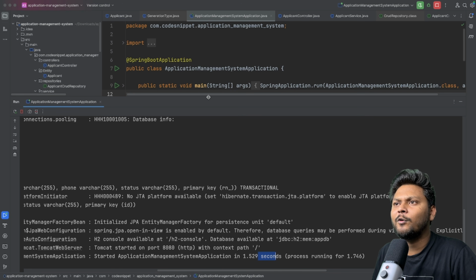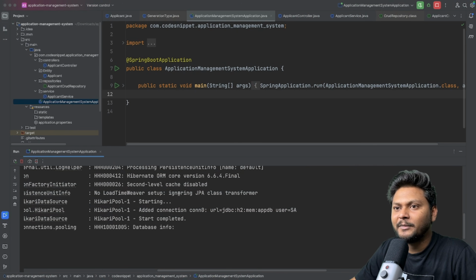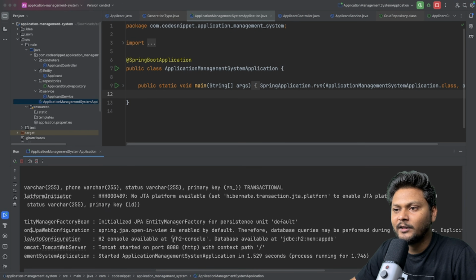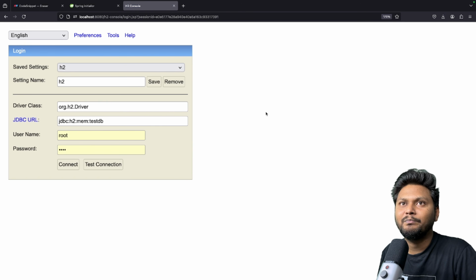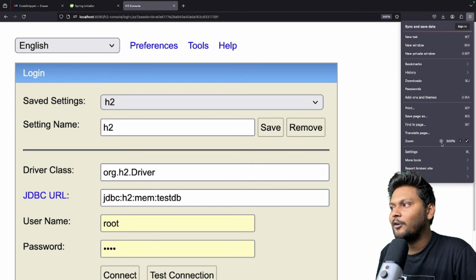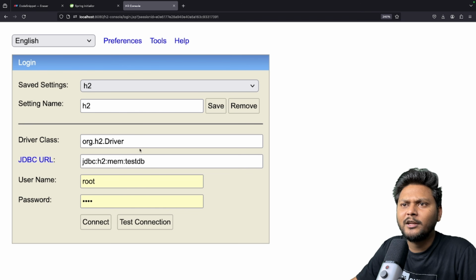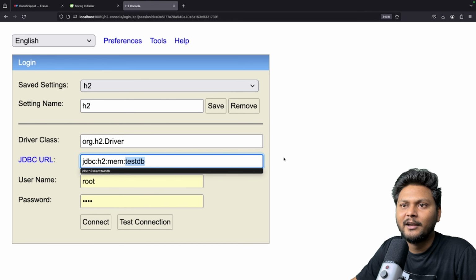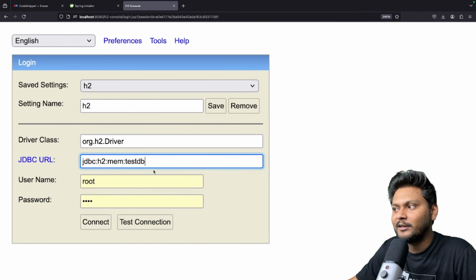So now what we can do before doing any operations, let's just go to a browser and let me just open this particular console. So if you see over here, if you have H2 console enabled at this particular path, so what I will do, I will just load this URL and it should show something like this, right? This is basically the H2 console, right? So what I will do, I'll just maximize it or increase the size of it so that it is clearly visible, right? So now here you need to add driver class, JDBC URL and stuff, right? So driver is basically the same because we are using H2, but here the JDBC URL would be different because the name of our DB here is different, right?